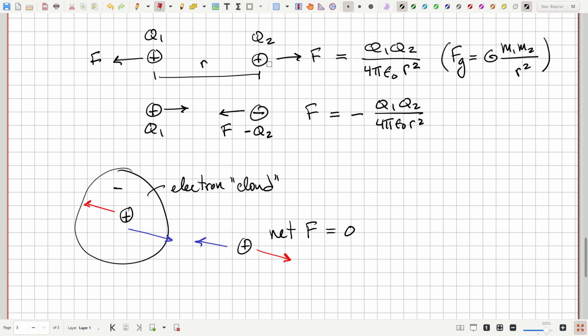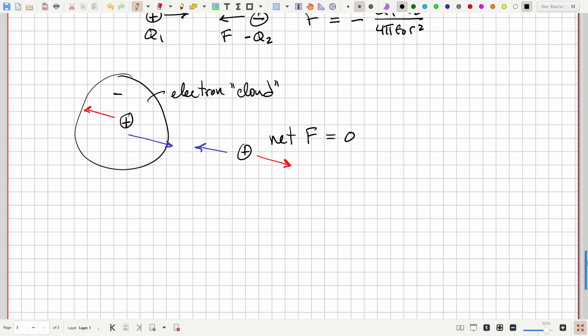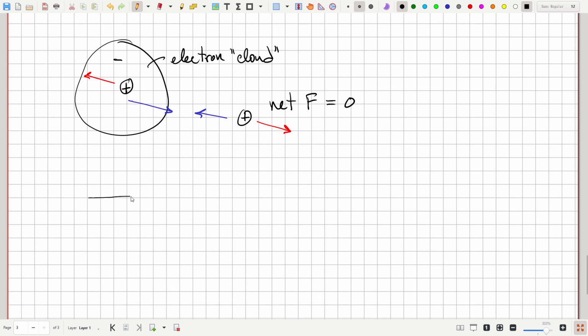Okay, so let's go back to this picture where we have two positive charges repulsing each other. If I want to move this charge Q2 closer to Q1, I'm going to have to push on it to overcome this repulsive force. And I'm going to have to do work to move it closer to charge Q1. So let's redraw our picture here with an x-axis. And at the origin, we'll put a charge and we'll call it Q0. And then over here, somewhere, say at a value x1, we'll put a test charge, Q sub t.